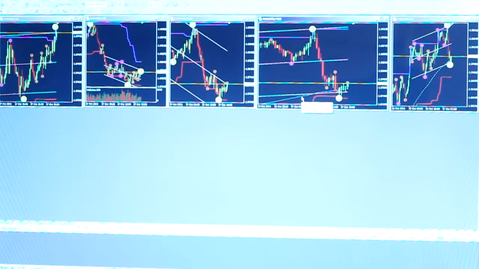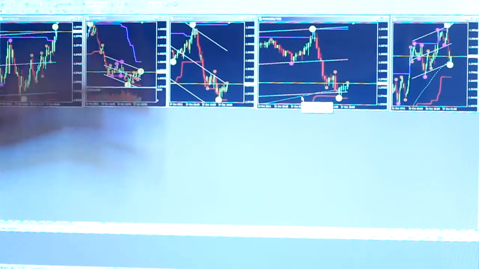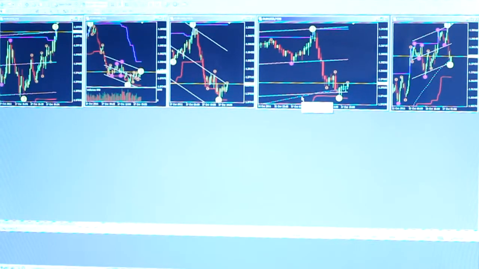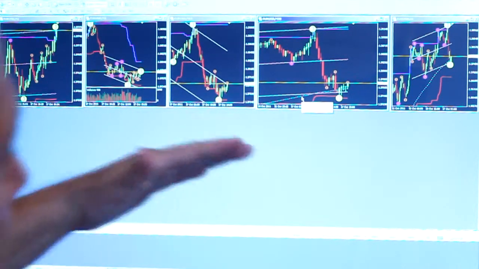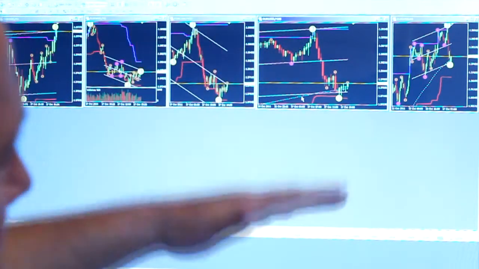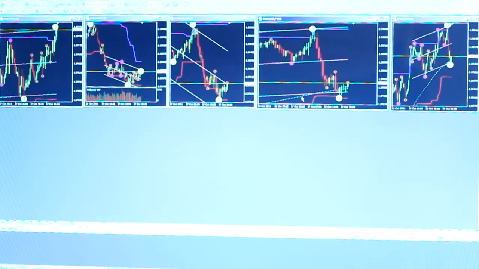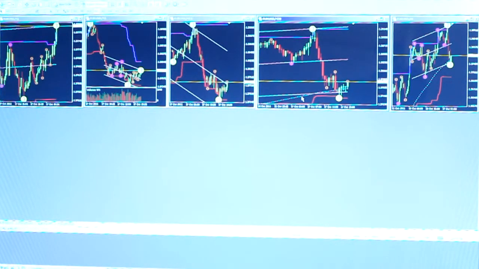It's kind of like the border of the United States and Mexico. Either you're in the United States or you're in Mexico. And so either you're in uptrend territory or you're in downtrend territory. And the 200 has a very big significance with a lot of traders. It's kind of like a psychological barrier. And you'll see a lot of times the price action will hit it and bounce off.